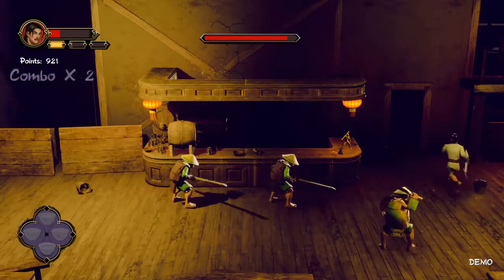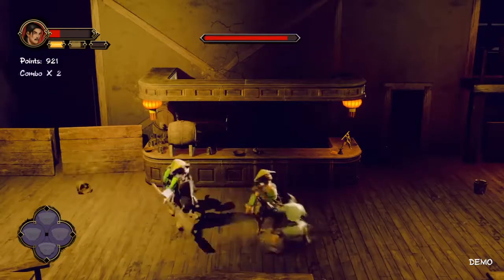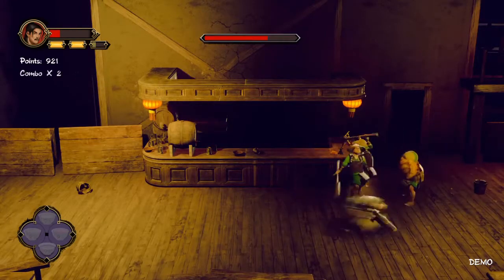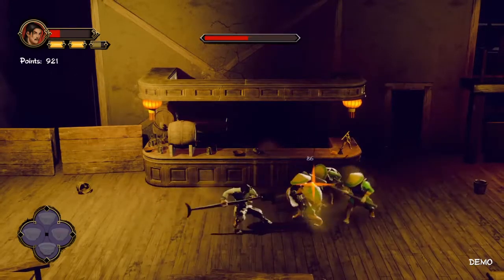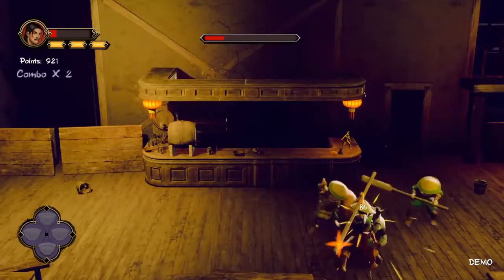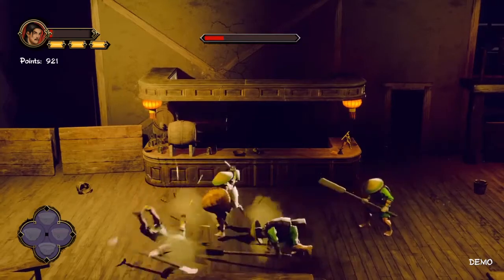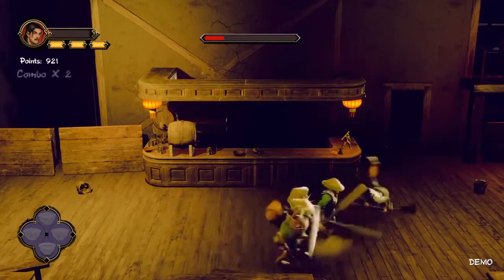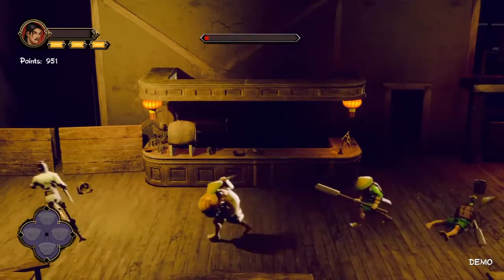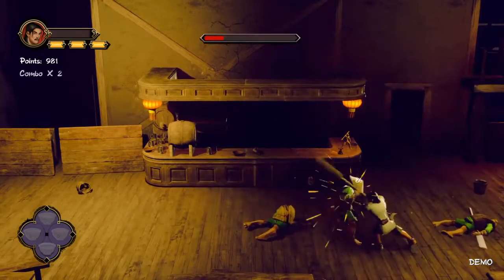Whoa! Oh, hello. Get away from me! Get away from me! This is not working. This is not working. Okay, seriously? This is a joke. Really? No! Don't you touch me! Yeah! Yeah! Yeah!